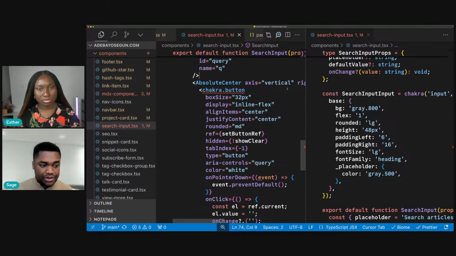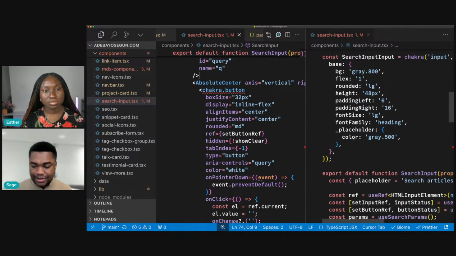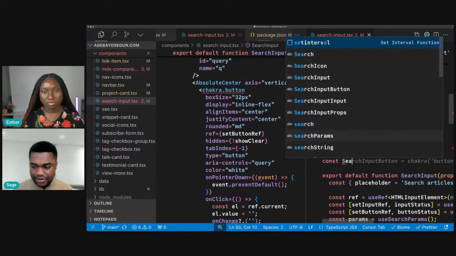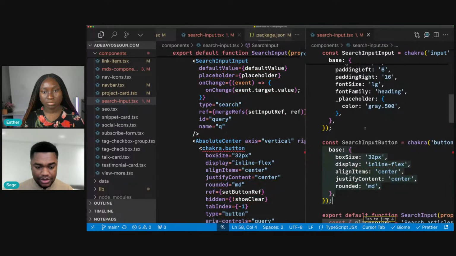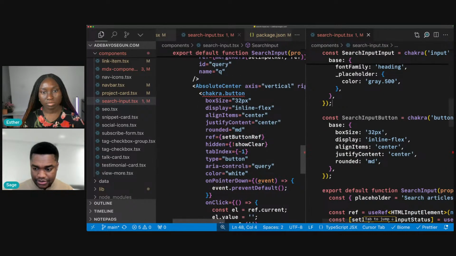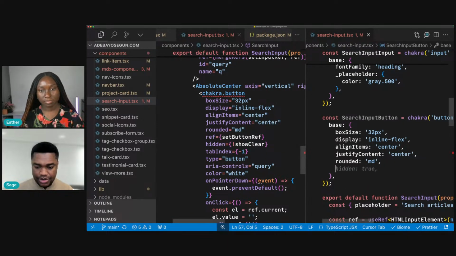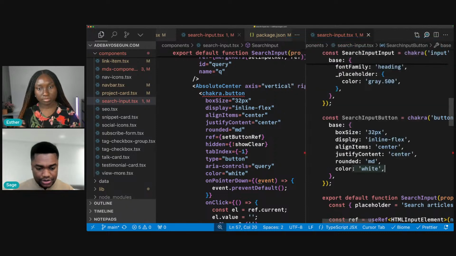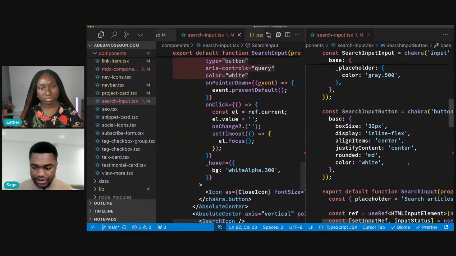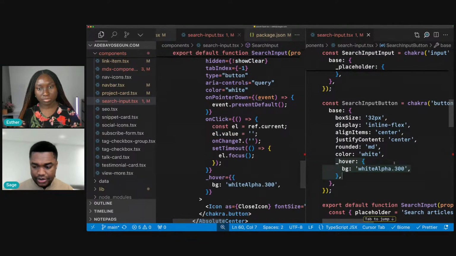This search input looks like quite a lot. So I'll just call this the search input button. Yeah, I'm just using cursor to make this faster. So it's called display flex, rounded large, LMD, and then I'll do color white. And then maybe this hover one actually. So underscore hover changes.